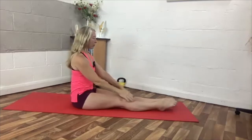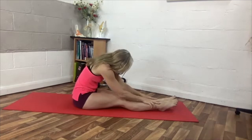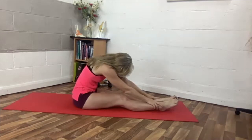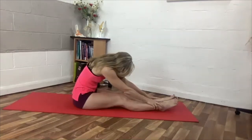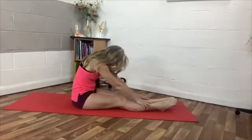Bring the arms down, point the toes, just reach forward. It's not about touching the feet, just stretch the body forward till you feel the stretch through the back. Relax the shoulders. Scoot the belly button in, relax the neck. Walk the hands a little further. Keep breathing, feel the stretch through the hamstrings, point those toes. Get the stretch down through the back. And gently walk the hands back up.